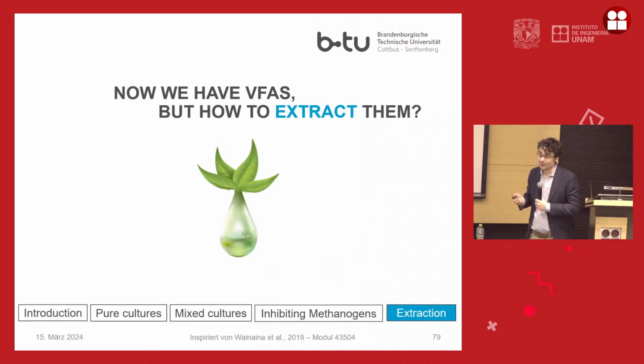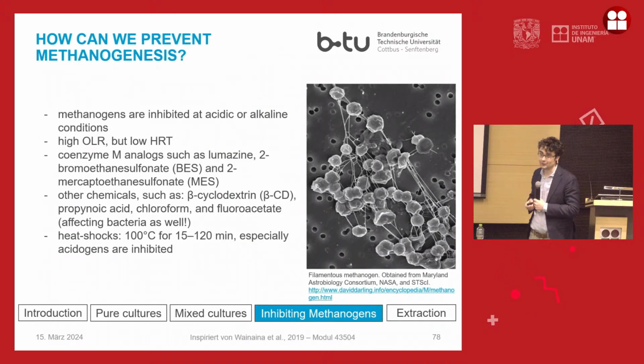But in this case, I would recommend to just combine several of these selection pressures. For example, you could have an irregular heat shock. I mean, you don't have the temperature that high all the time. So then it's more difficult to adapt. Maybe you have the temperature at 37 degrees, and then, I don't know, every 3 or 4 days you make a heat shock. Or you have it as a batch, then you make a heat shock in the beginning, and then they die, and that's it. And then if you combine this with a low pH, for example, then the chances are much lower that they will adapt to these conditions.